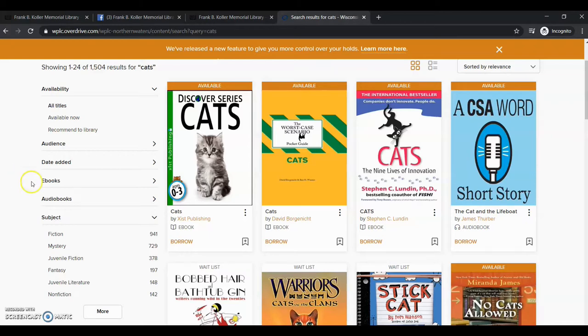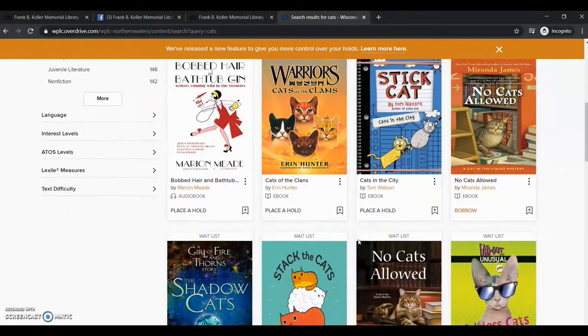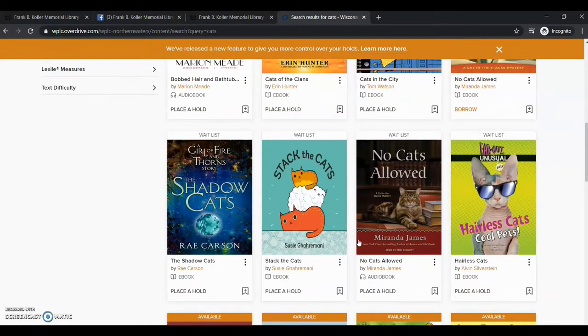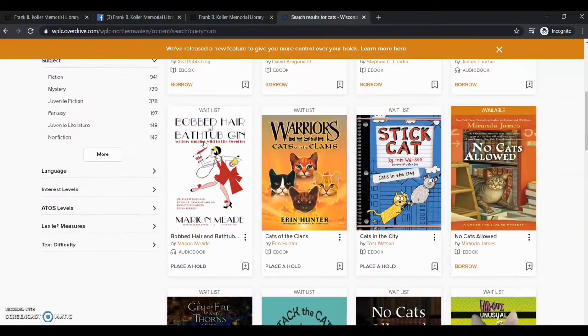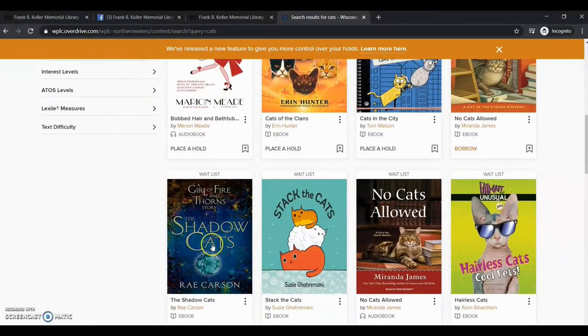Now, say that you find a book that you want to check out, and let's just say, for the sake of it, that it's this book, The Shadow Cats. If you look on the top of here, it says wait list. You'll notice that that's different than, say, this book up here, which is available. So if you wanted a book right now, The Shadow Cats would not be the book for you.